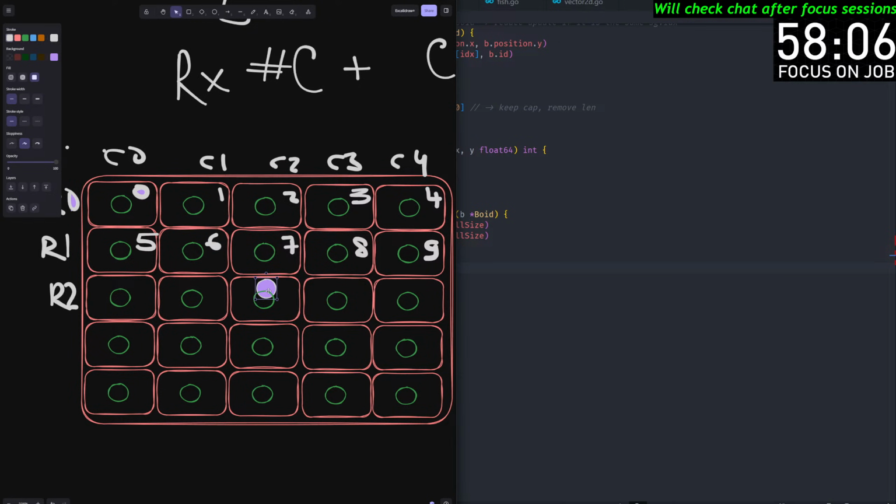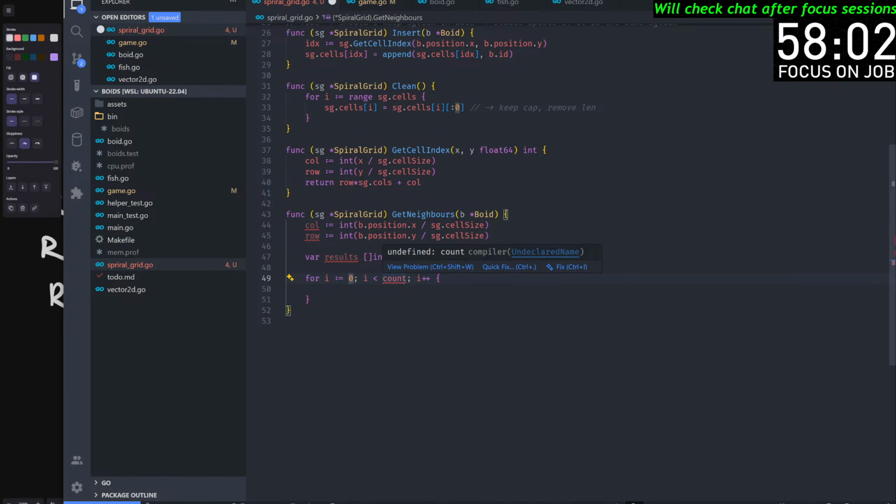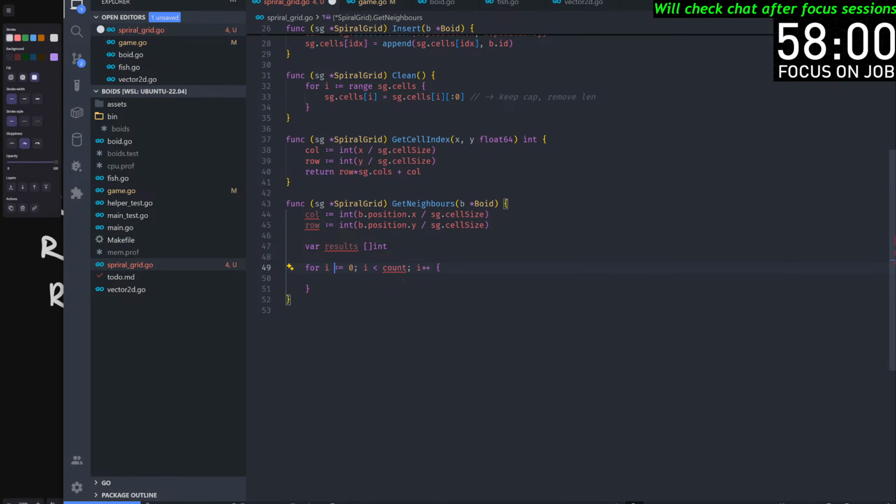We check all of them, right? Neighbor columns. This feels very soft.